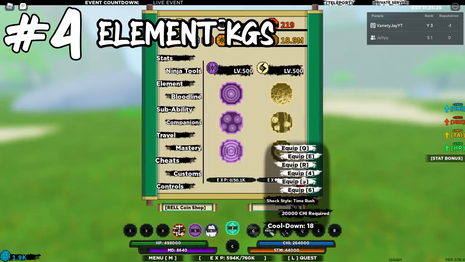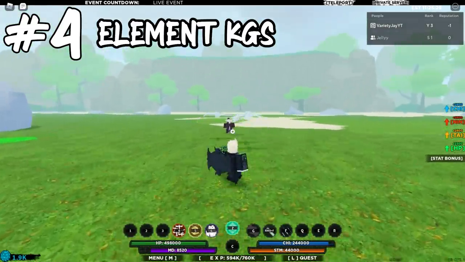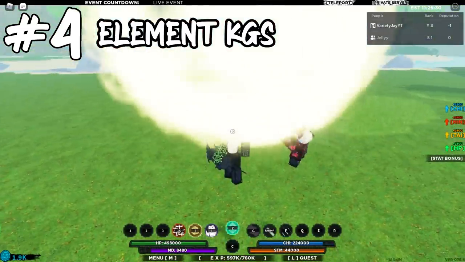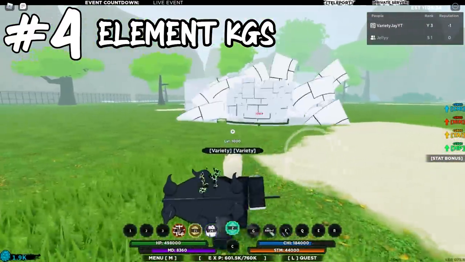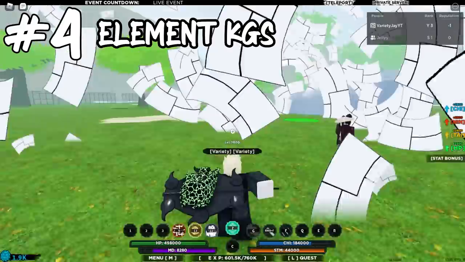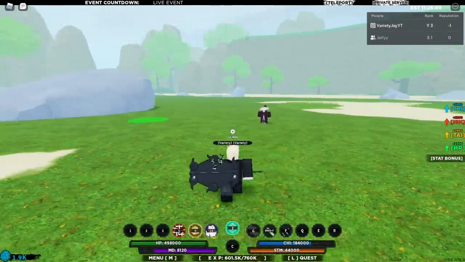Now, I feel like this was a very important update simply because I do enjoy combos in this game and things like that, and having bloodlines equipable to your element slots does expand the amount of combos you can make significantly, and not only that, but it does make a lot of other abilities a lot better, and also that just did 70k for some reason.